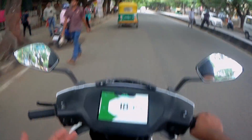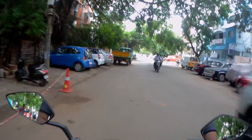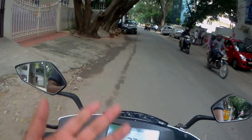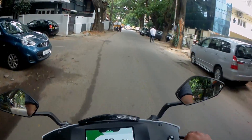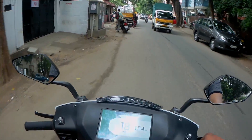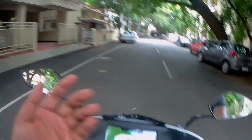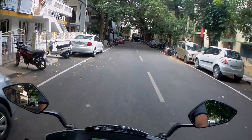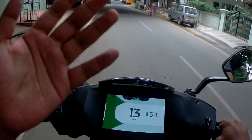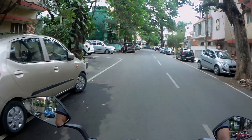It is a really smart scooter. The amount of space I have as a tall person is very similar to any other scooter — just like the Activa or the Access. The only difference is it doesn't have a combustion engine; it has an electric motor with very few moving parts, so you don't have to spend a bomb on maintenance. It's perfect for city use — it will give you about 75 km, and they have around 20 charging stations in Bangalore city, and they'll be increasing that.